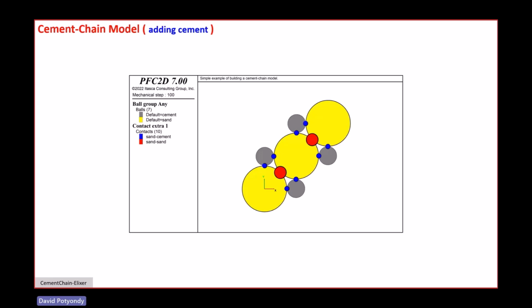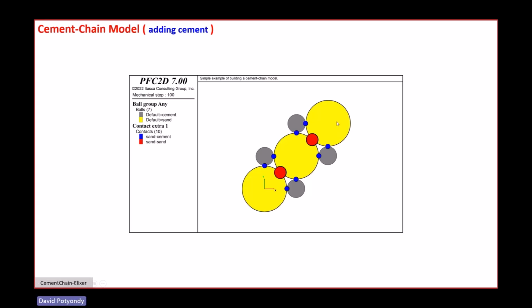Now we want to make this plot to check out if this system is right. We want to make a plot of the ball group. And we've already done that because remember, the group is going to be yellow for sand and gray for cement. We did that because when the balls that we had, we put the group label sand on them. And for the new balls we created, the cement balls, we put the group label cement. And so that lets us see that system.